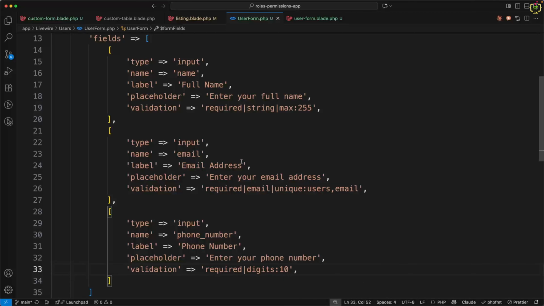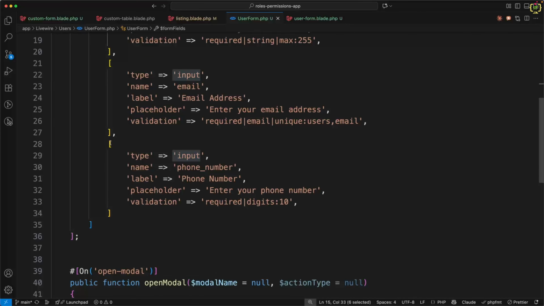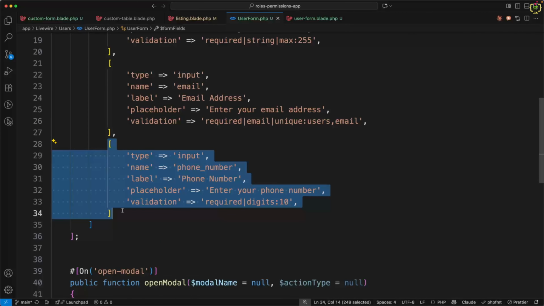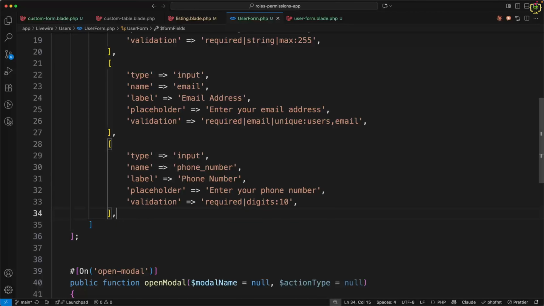Okay, now here in this array we have these three fields of the same type, which is type of input. Now I need one field which will be type of select, so that we can render one select component which will have multiple options, right? So let's define one more field of nationality.